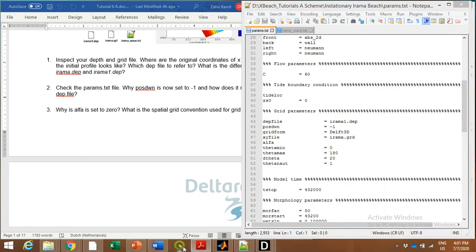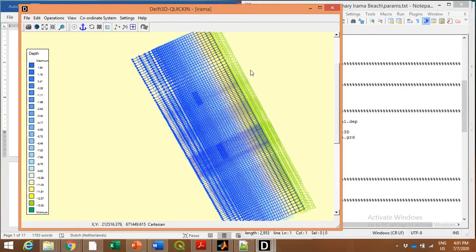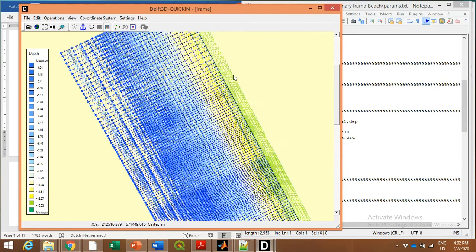So if you go back to your quick in, here is -13, and -13 here would mean 13-meter depth. But because this modeler wanted XBeach to read it as it is, -13 here will be accepted as the depth.